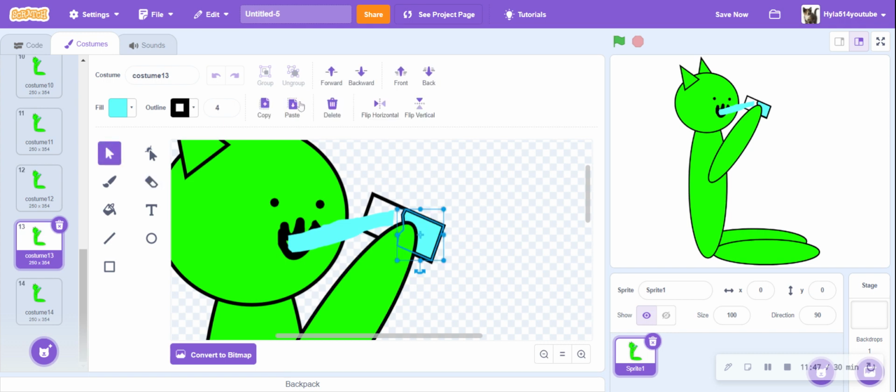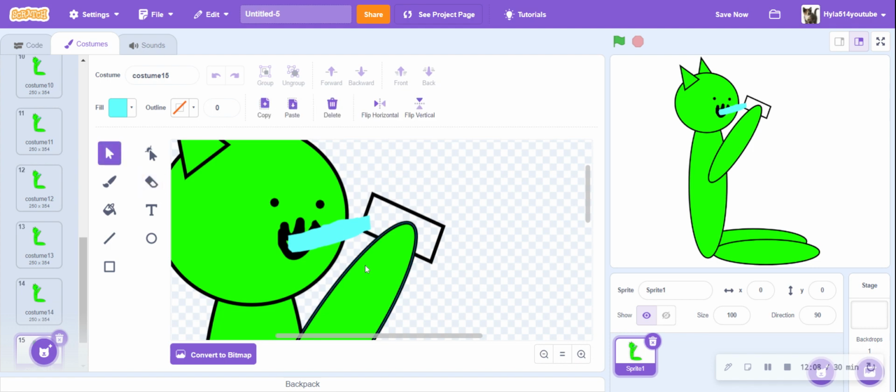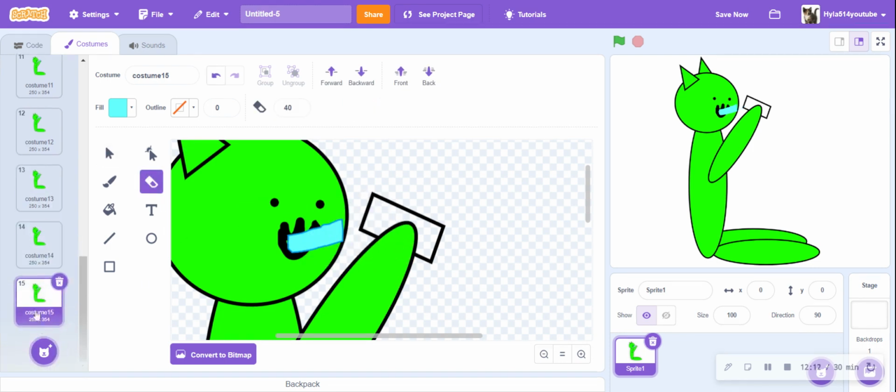First, we gotta delete this. Let's delete that 14th one we did. So we just have this. And now we're going to, of course, erase a little bit more of it. And of course, erase a little bit more of it.